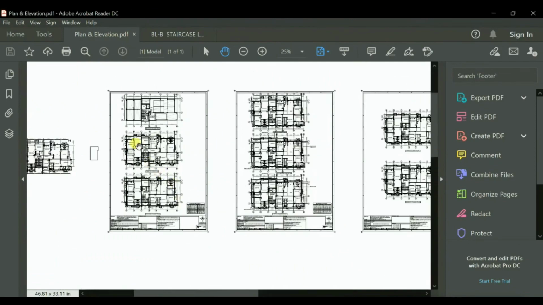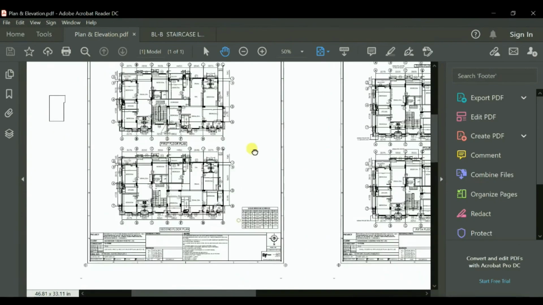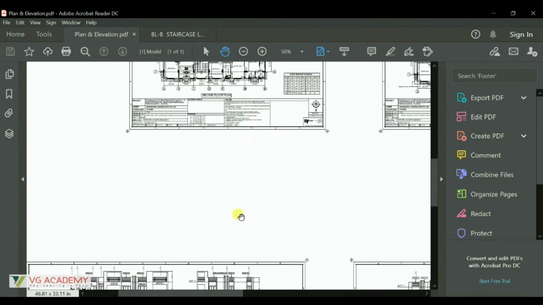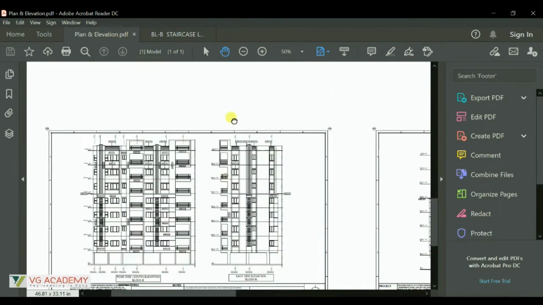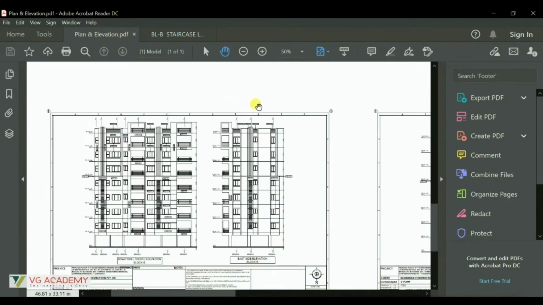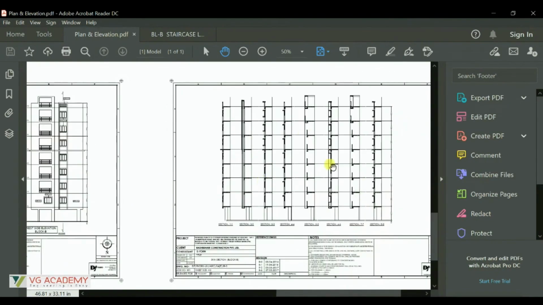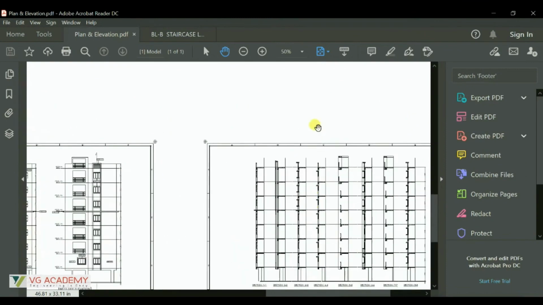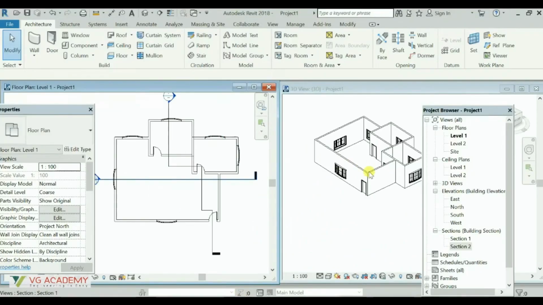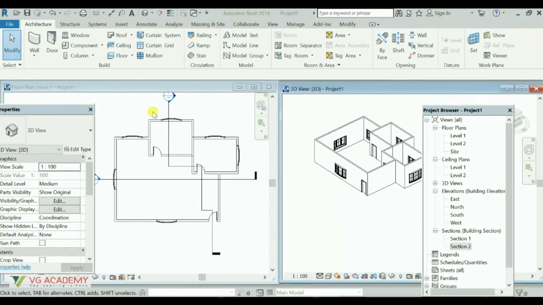So unlike in AutoCAD where you have to draw these plans alone, like you had to do each and every process step by step. First of all, you did the planning, then you had to do the elevations, then you had to go with the sections. But in Revit, you had already seen how we can easily create the planning as well as the 3D modeling and the section and elevation as well, right?